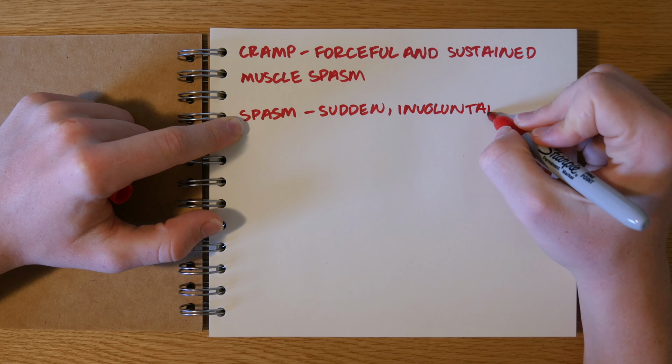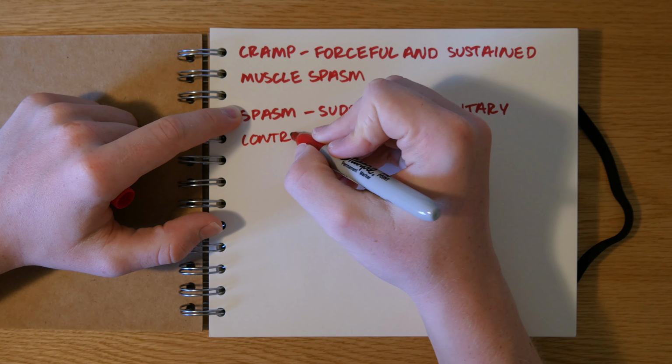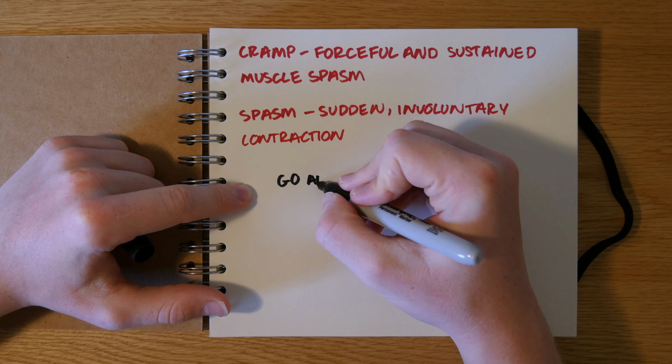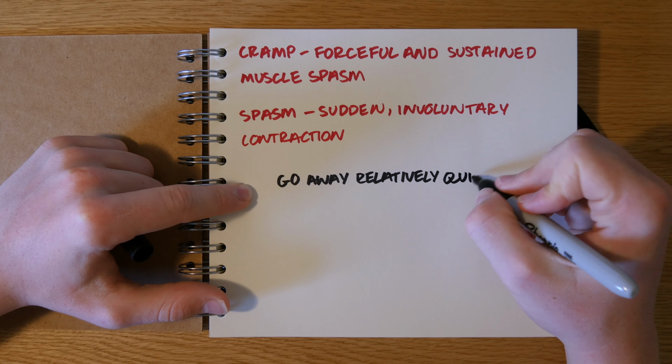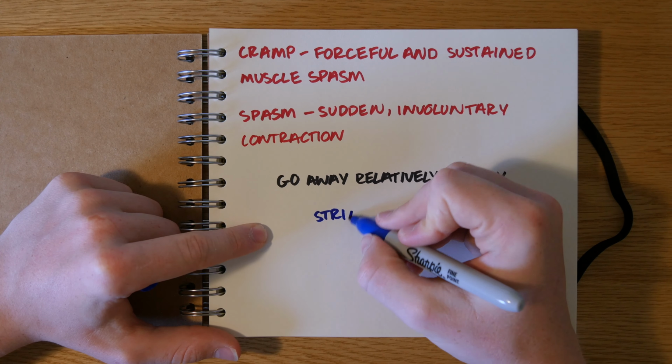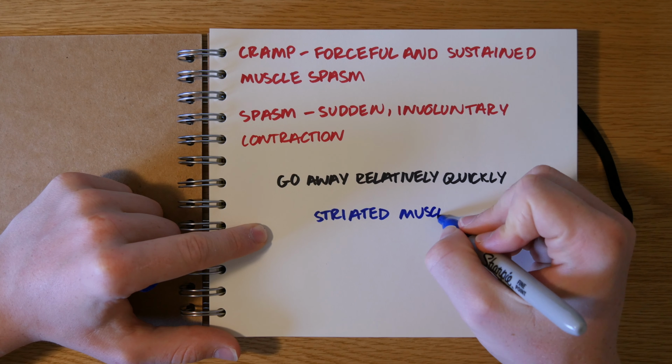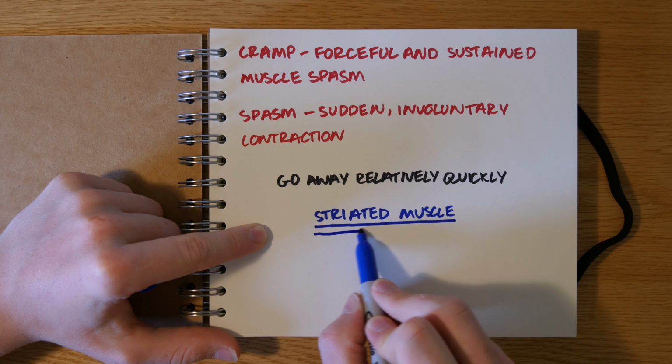It is classified as a cramp if it is a spasm or involuntary contraction that is forceful and sustained. They can go away in a matter of seconds, minutes, or hours, and usually resolve themselves without the need for intervention. Given that cramps specifically occur in the muscles, it makes sense to look at the mechanism behind muscle contraction.